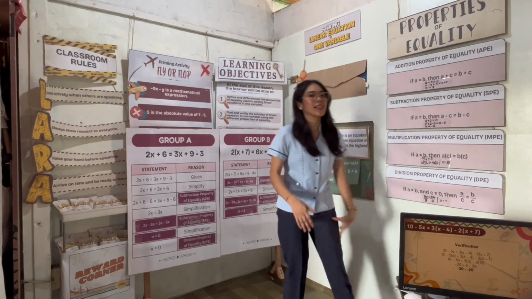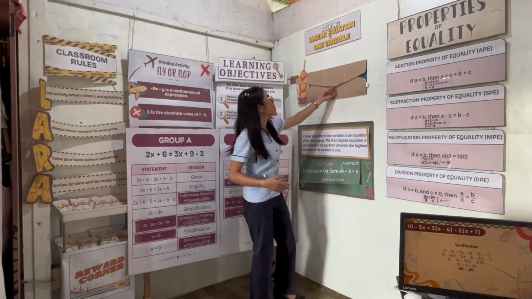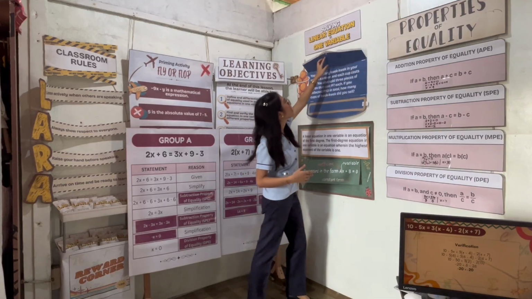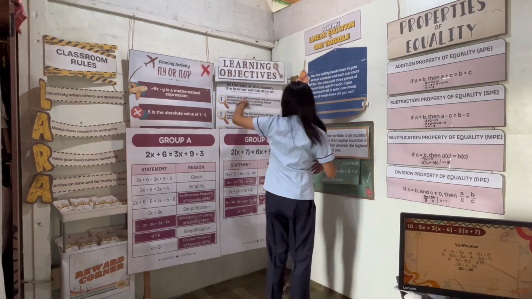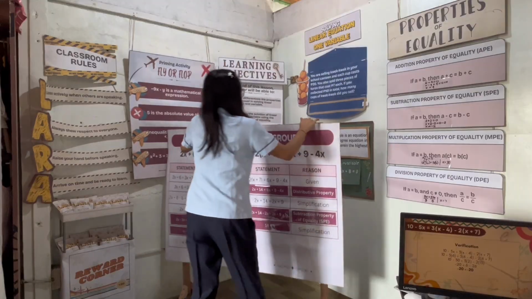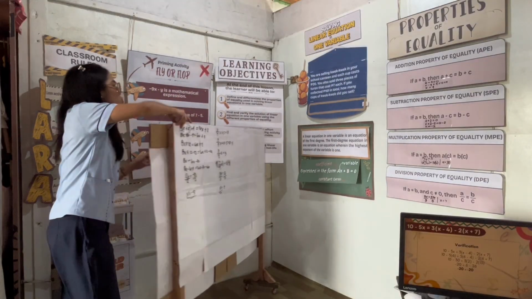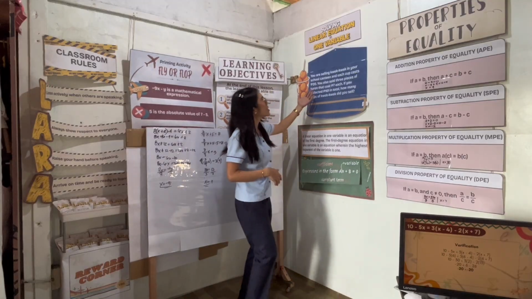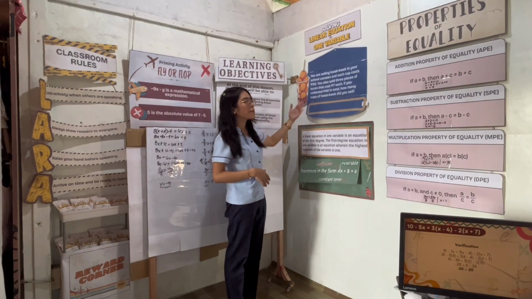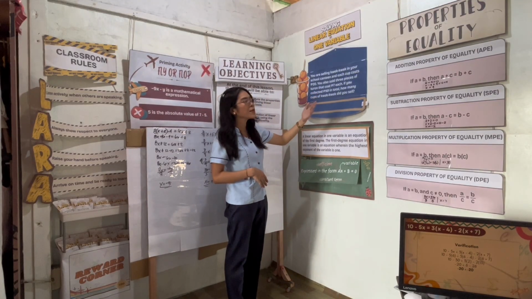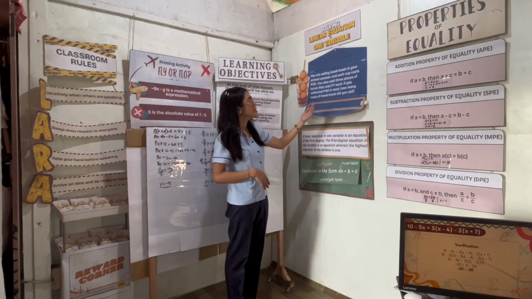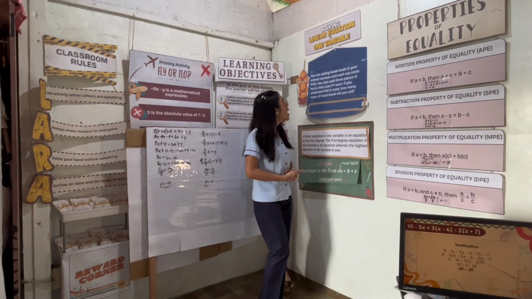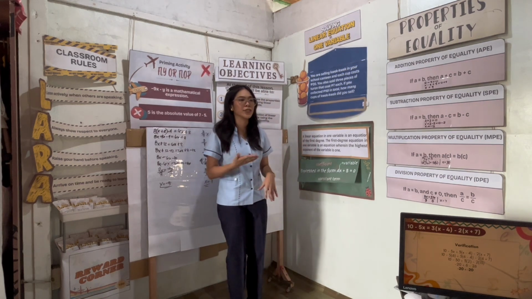Now, let us go back to our problem here. Let us solve this by the knowledge that we have gained today. Okay? Let us all read. 3, 2, 1, go. You are selling kwek-kwek in your school canteen and each cup costs 20 pesos. You also sold 3 pieces of turon that cost 7 pesos each. If you collected 161 in total, how many cups of kwek-kwek did you sell?